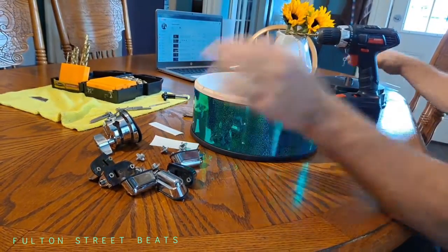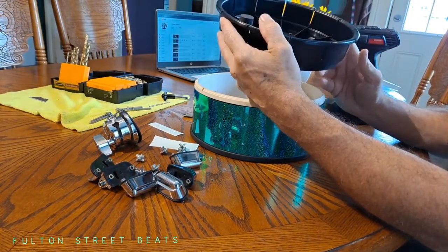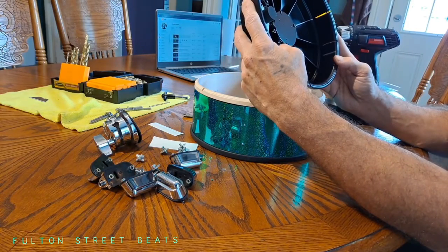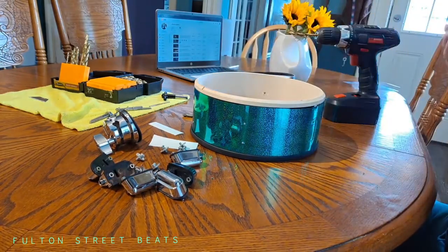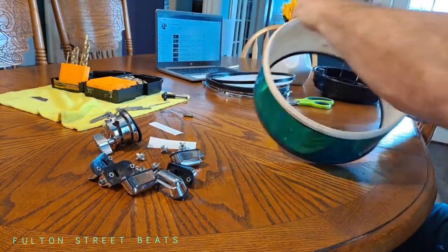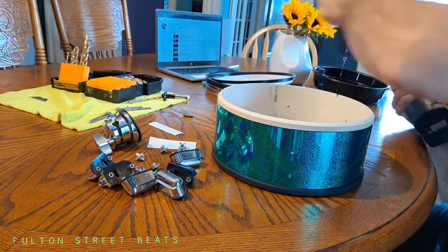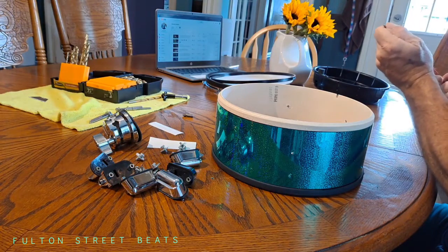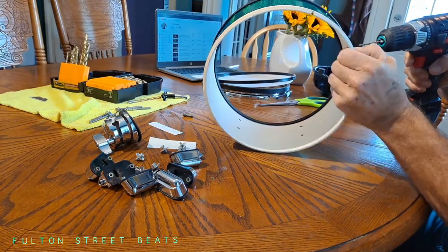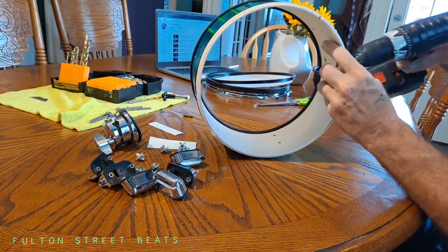What are you paying for? Well, you're paying for these electronics right here. This is what you're paying for. And this is not really high tech either. So I will have to tell everybody, and they might not agree, but I'm going to deal with facts and reality, that these kits are very expensive, and you're definitely not, and I repeat that, not getting what you pay for. You're just not getting it.